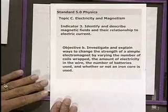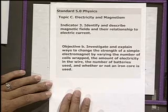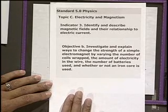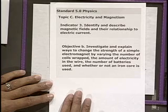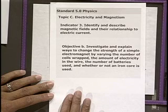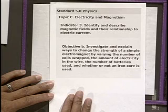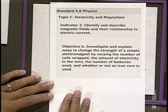Our first and second questions deal with Standard 5, Physics, Topic C, Electricity and Magnetism, Indicator 3, Identify and Describe Magnetic Fields and Their Relationship to Electric Current. Objective B, Investigate and Explain Ways to Change the Strength of a Simple Electromagnet by Varying the Number of Coils Wrapped, the Amount of Electricity in the Wire, the Number of Batteries Used, and Whether or Not an Iron Core Is Used.